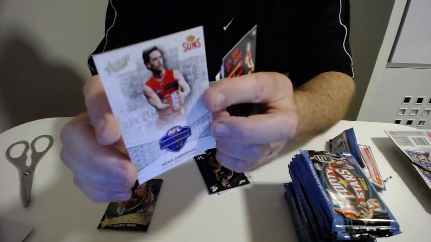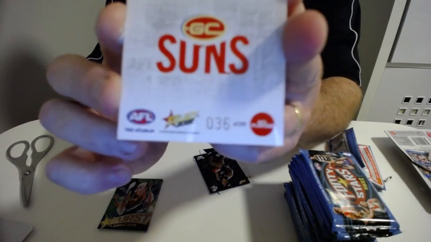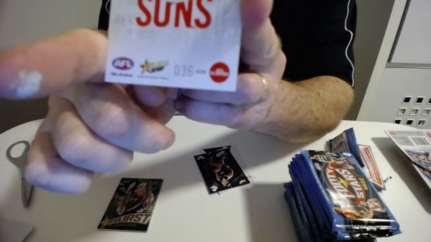Footy Classified. That's number 36. See if I can get that number there for you. The white background, it's usually quite hard to see. There it is, 36.